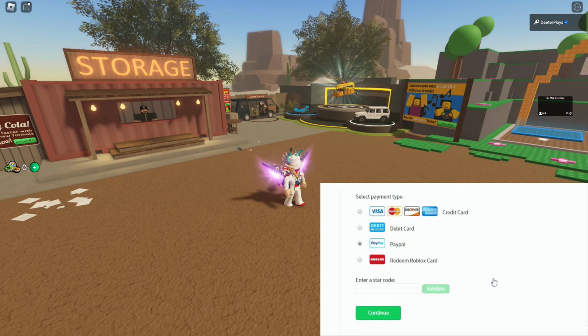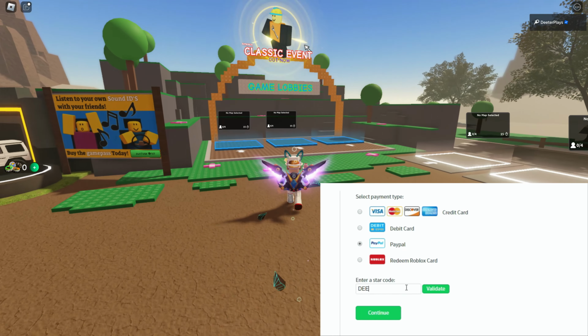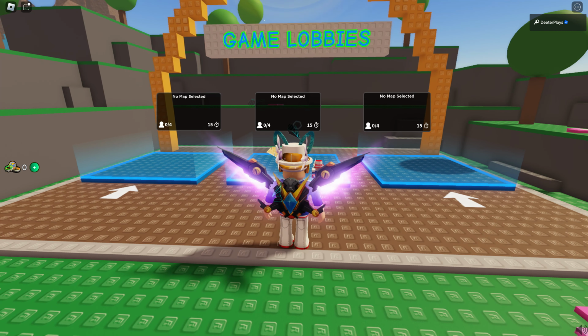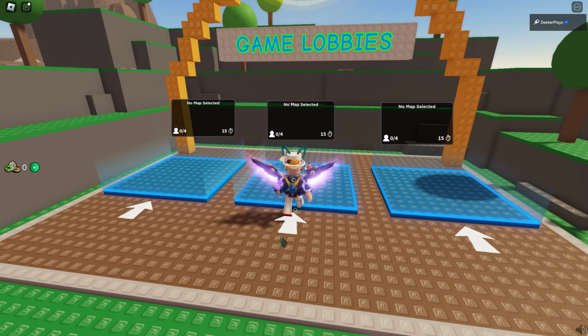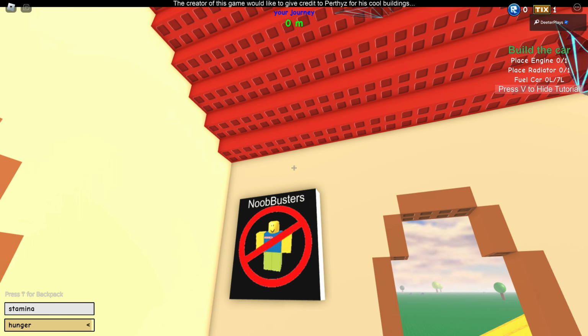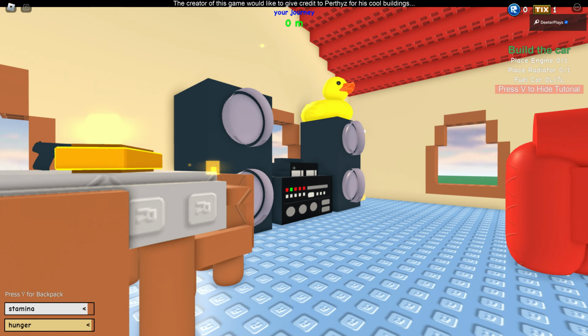Alright guys, I'm going to show you how to get all of the ticks and tokens here in the game Dusty Trip. As soon as you join the game, you can see there's a classic event area over here with game lobbies that you join, and you can have up to 4 people join in a lobby together. So this is one that definitely works together with friends a lot easier. You can do it by yourself, but it's going to be a little bit more difficult.